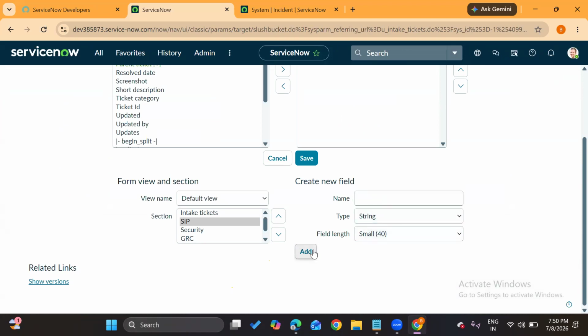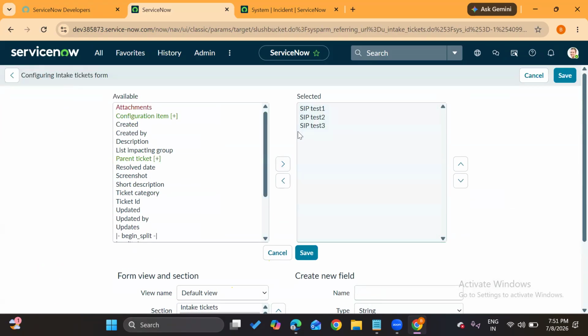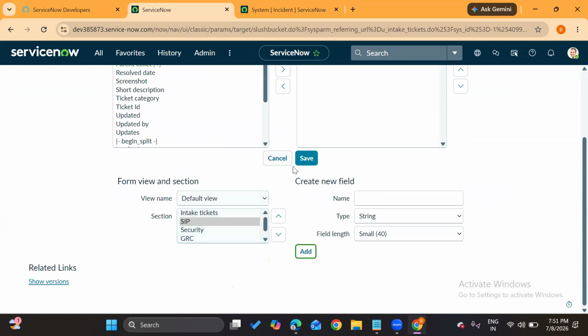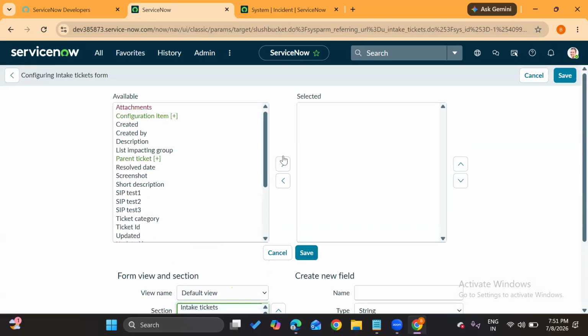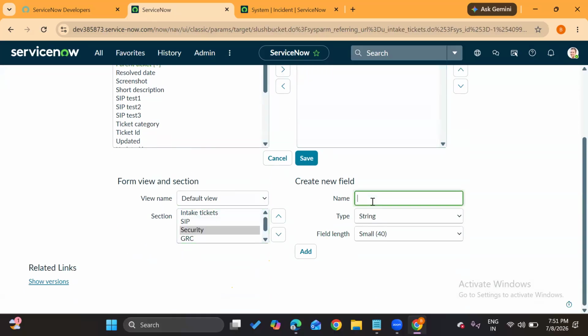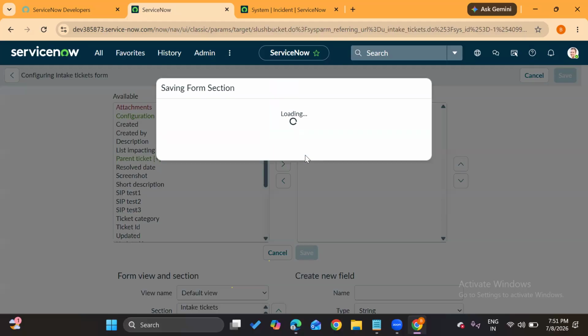You can add like this. You can see, guys, three fields I've added in the security section. Then you can go to the next section and add it. Just like that, save it.